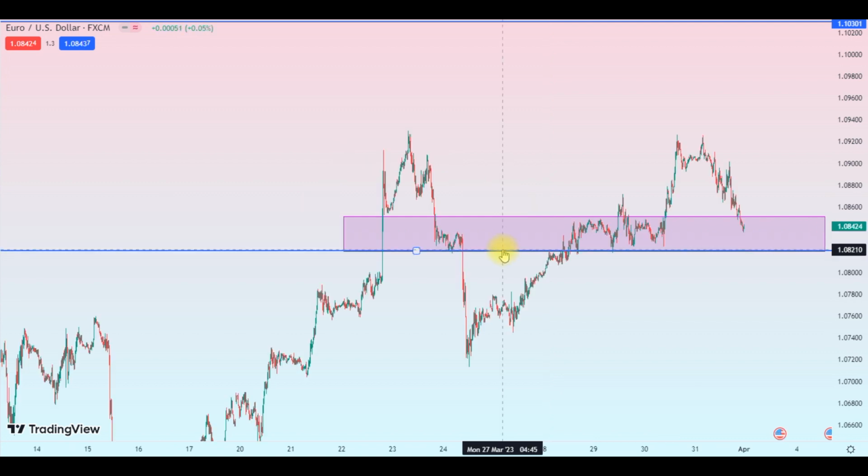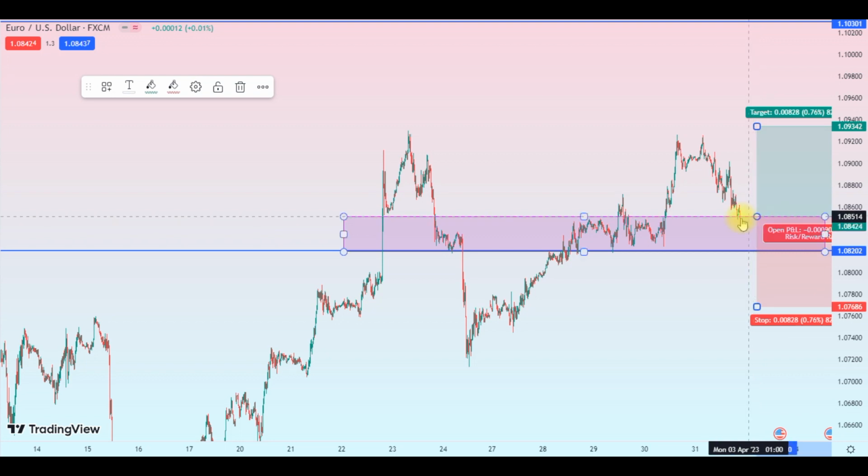And when I'm zooming out a little bit, you see we have an uptrend here, then we had a pullback, and now we're making higher highs and higher lows again. The market came back into this strong support and resistance area, but the trend is still intact. So I'm waiting for a trade entry long whenever the market is breaking through this support and resistance area.